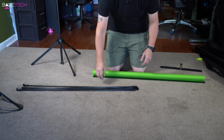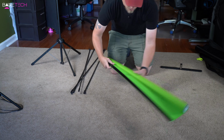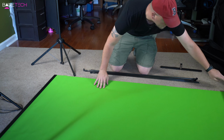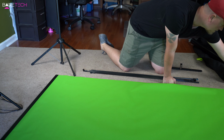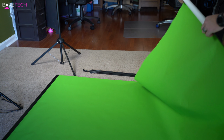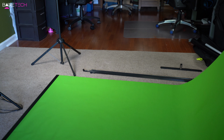All right, so this is the way that I suggest to put this together, is that you roll this out, and it's pretty wide. It's actually really wide. It takes up a lot of space, but I do like this one a lot. There's this roll right here, or this tube that helps just kind of roll it up when you're done, so you don't want to throw that away. Keep a hold of that. Just keep it in your case when you're not using it.